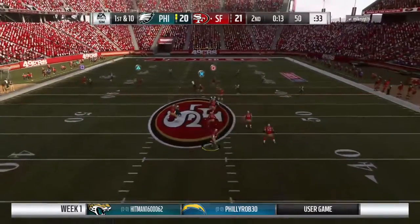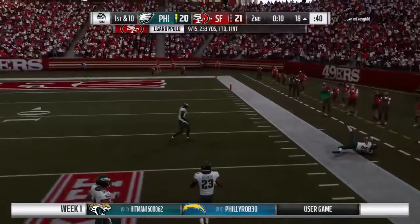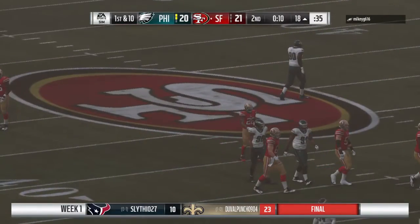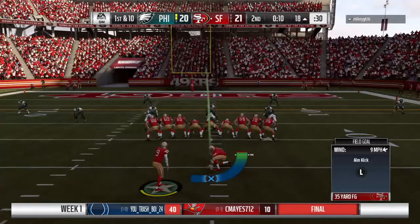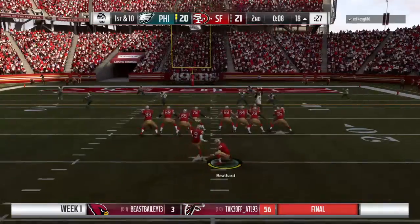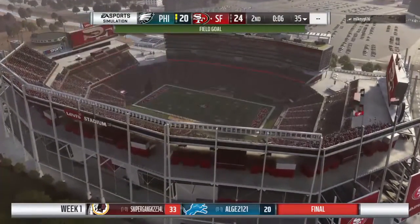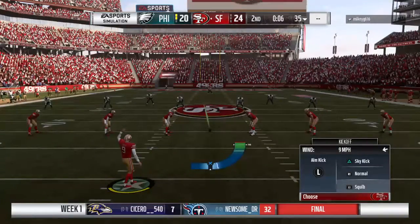From midfield, here's Garoppolo. Deep ball for Goodwin. That's caught inside the 20. A gain of 32 that time. So even though it's first down, here's the field goal unit on now to try to get 3 before halftime. From the right hash, it's a 35-yard attempt. And Gould is able to put it through, and that'll move their lead up to 4 now. So the drive stalls out inside the 15-yard line, but they do get 3.